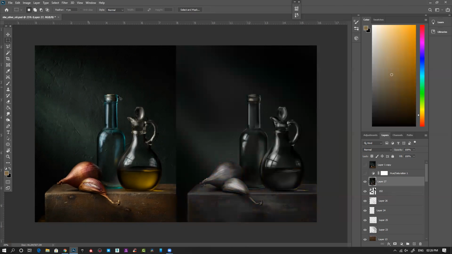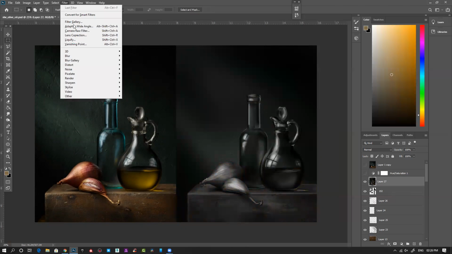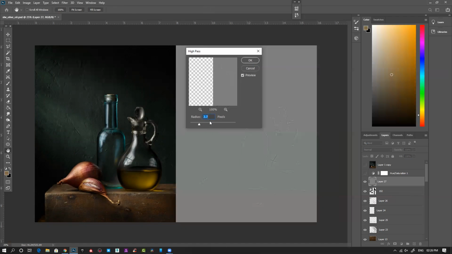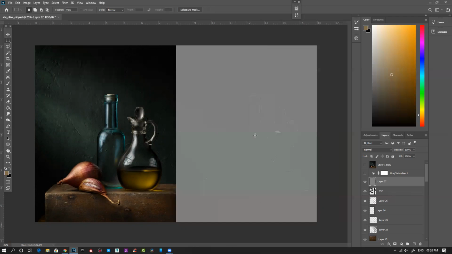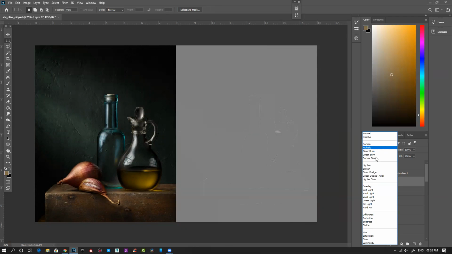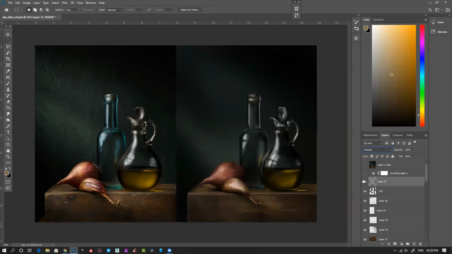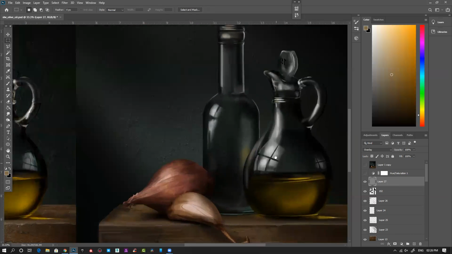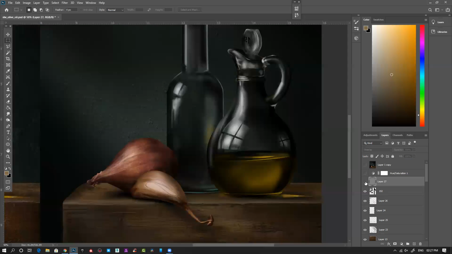Then Control Shift U, desaturate everything. Go to Filter, Other, High Pass, and use around 2 to 3 pixels only. Then overlay. You can see there's nothing much happening, but if you duplicate this one more time and Control E, merge with this, you can see the entire image becomes sharp.